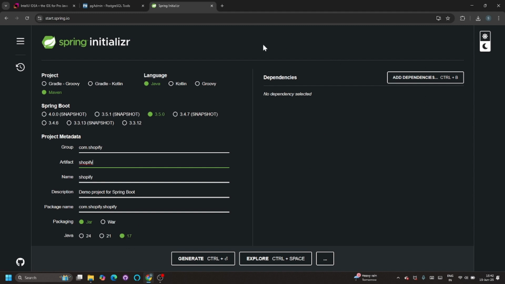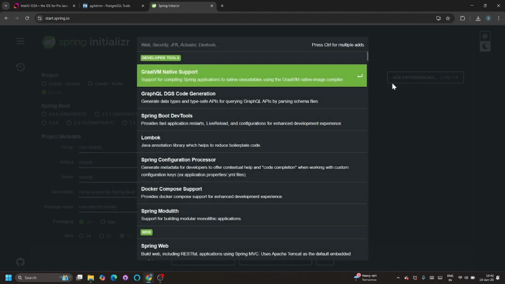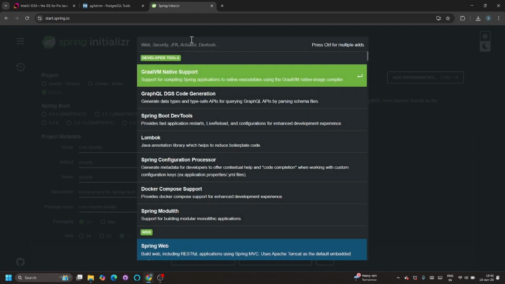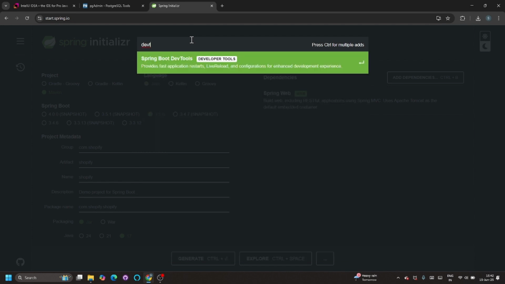After that, we are going to need some dependencies for our project. Dependencies are basically libraries which we use for effectiveness or for ease of code. So the most basic one is Spring Web, to build web and RESTful APIs, as you can read here. We are going to build a RESTful API here, so we need Spring Web. Then we also need Dev Tools. What are dev tools used for? For example, for live reload or application restart.